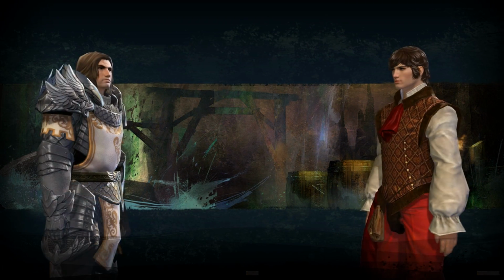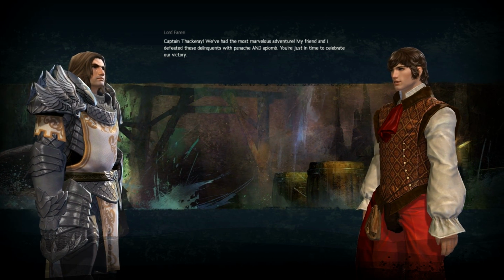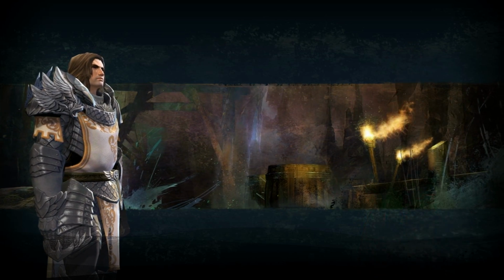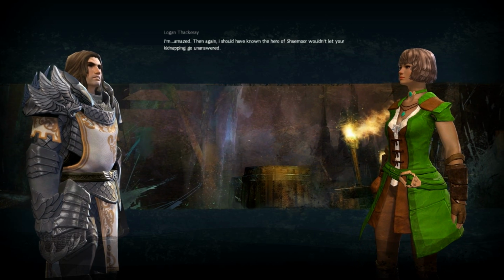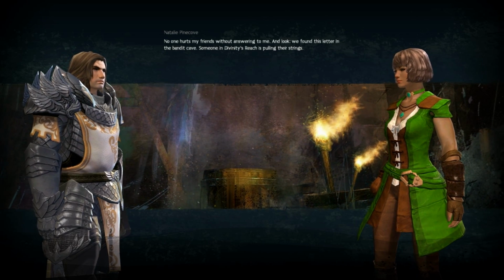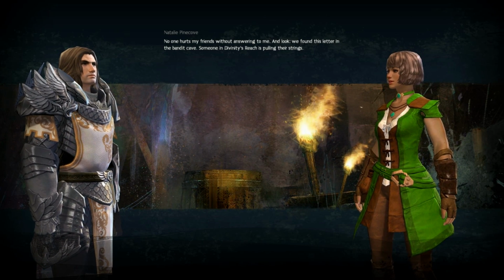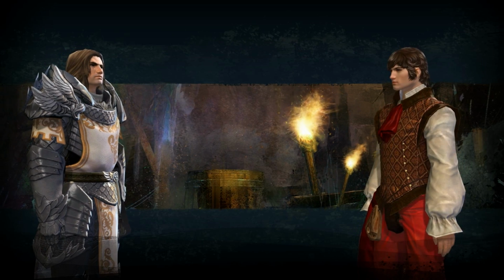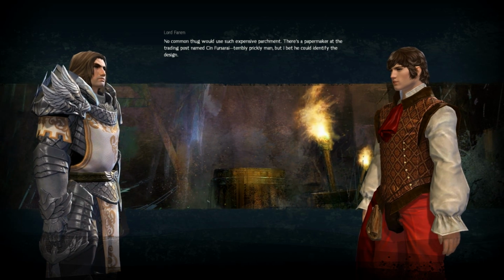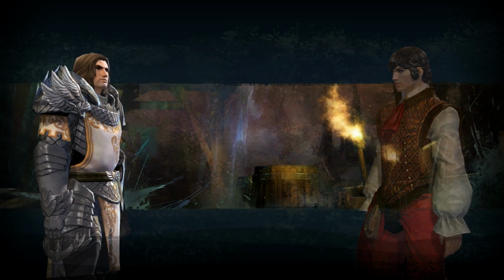Was that Logan Thackeray? Captain Thackeray, we've had the most marvelous adventure. My friend and I defeated these delinquents with panache and aplomb. You're just in time to celebrate our victory. I'm amazed. And again, I should have known the hero of Shaymore wouldn't let your kidnapping go unanswered. No one hurts my friends without answering to me. And look, we found this letter in the bandit cave. Someone in Divinity's Reach is pulling their strings. No common thug would use such expensive parchment. There's a paper maker at the trading post named Sinfurserai. Terribly prickly man, but I bet he could identify the design.